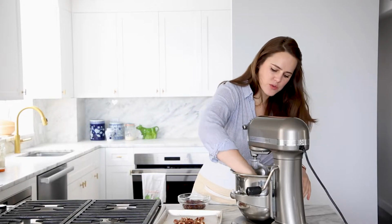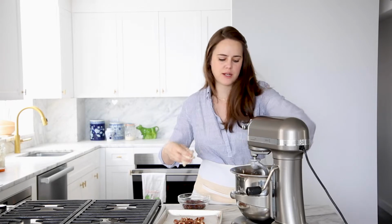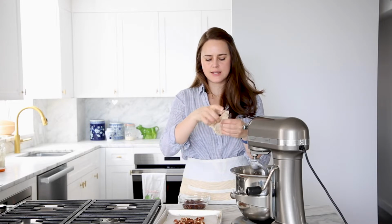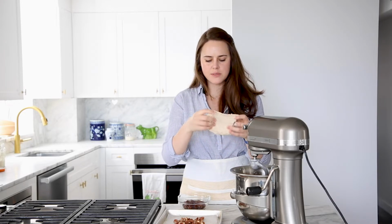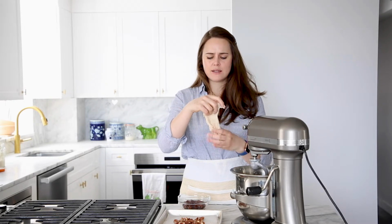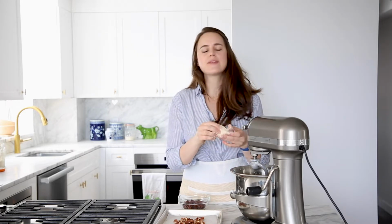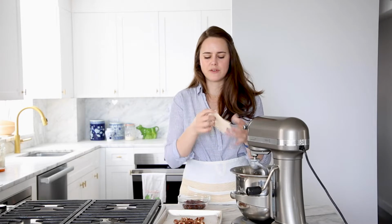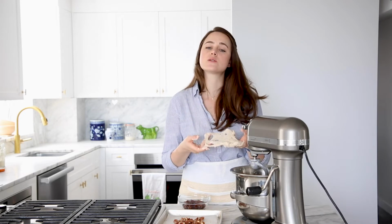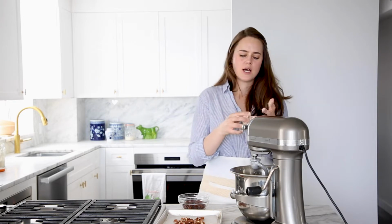So every now and again, just reach in there, grab some dough. You want enough to be able to pull it, but not so much that it's cumbersome. All right, so again, we're going to pull a little window here to test and see if our gluten is properly developed. The whole wheat that we put in here is going to make it tear more easily and make it harder to pull that window, and that's no big deal, but you just have to be mindful of it. It is harder to pull a window also because it's a wetter dough. So this is not quite done. We're going to put it back in there, and then we'll try the windowpane test again.